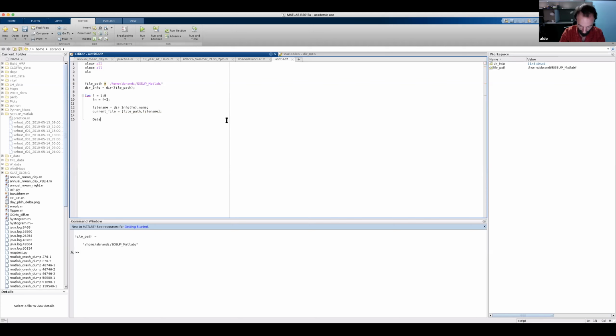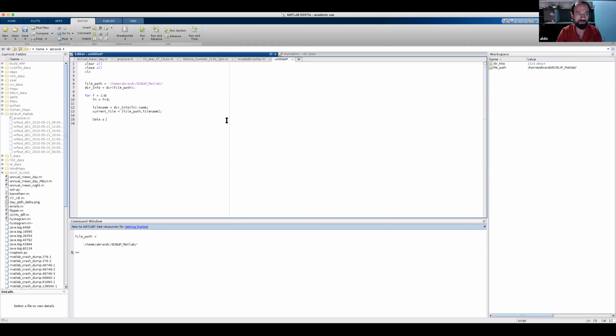Then we create a variable where all the content in the file is stored, called data with capital D. MATLAB is case sensitive, so data and Data can be two different variables, not in this example, but they can be. So it's very important how you use lettering.